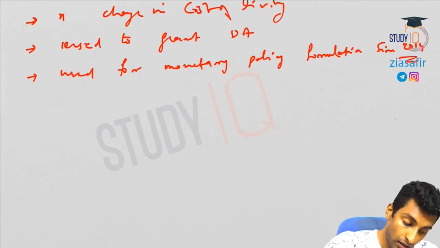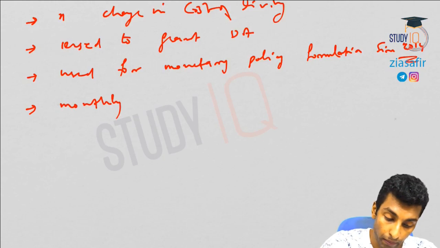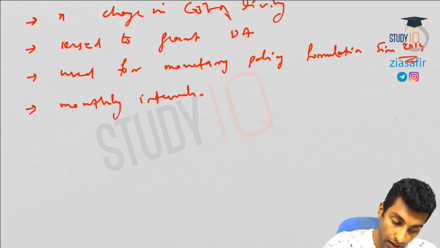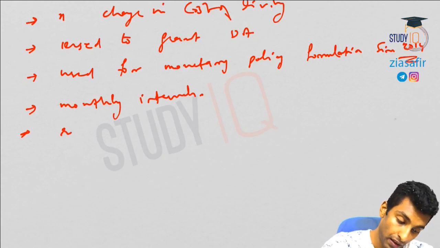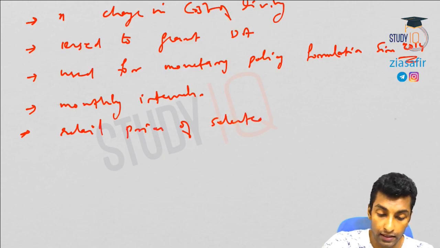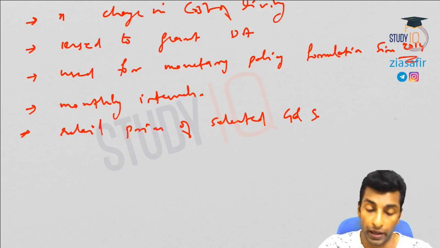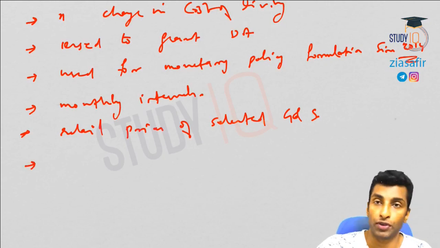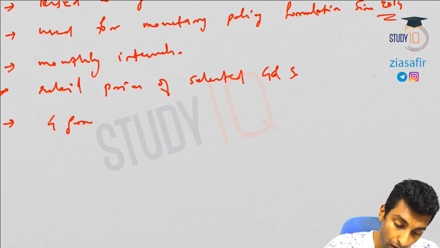Okay, so it was again estimated on monthly intervals. It is based on wholesale price or retail price. Wholesale price we already understood, so here it is based on retail price of selected commodities. Okay, so retail price of selected goods and services. It is impossible to take all the goods and services, so for essential or selected goods and services, we use the method of sampling. Okay, so it is estimated for 4 group of consumers. So I'll tell you that 4 different CPIs.